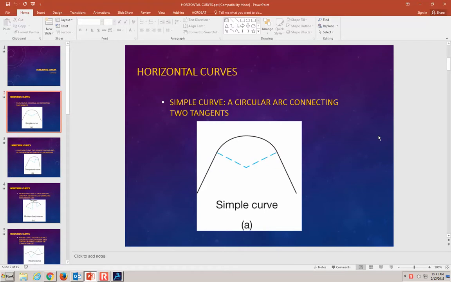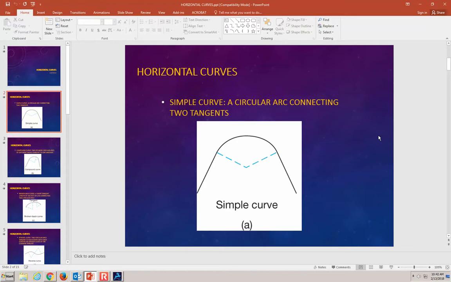Horizontal curves are basically found on any roads that we drive. There's a vertical curve component to those roads too, but anytime you have two straight tangents, if you were driving a car on straight lines, you'd go right off the road. So they make a transition with a curve, so you can drive down that road without going off the road.